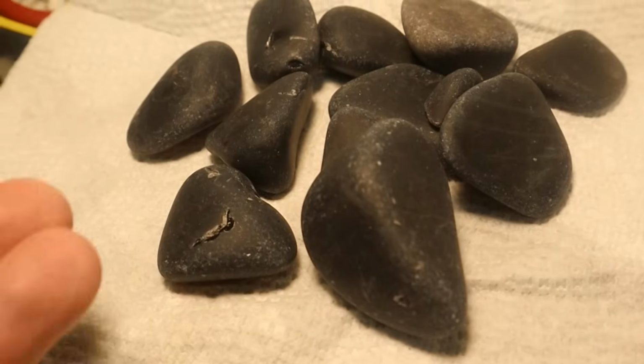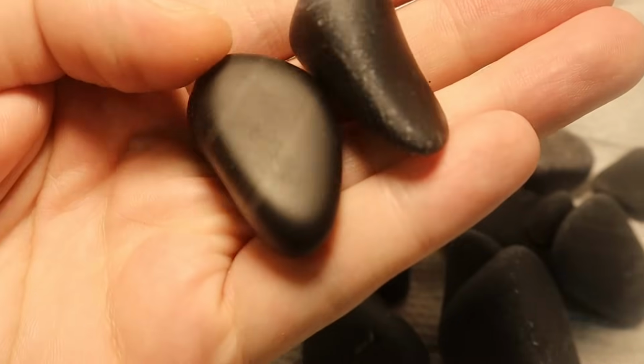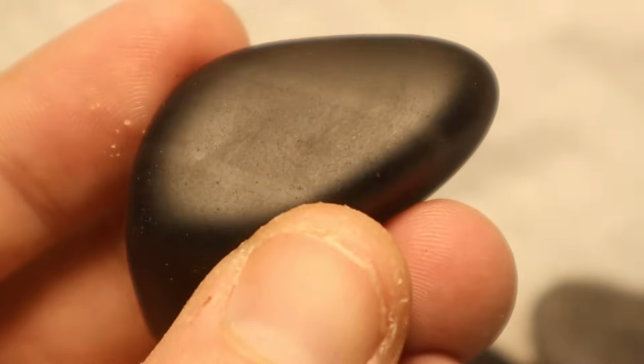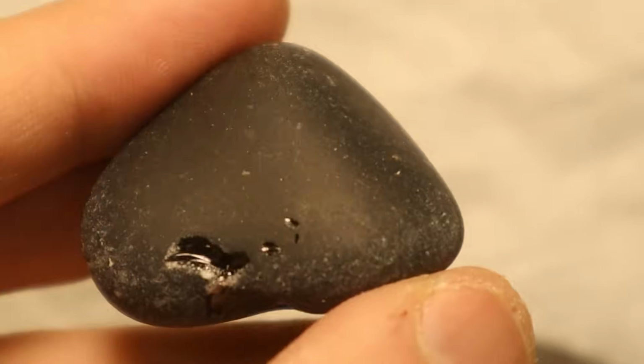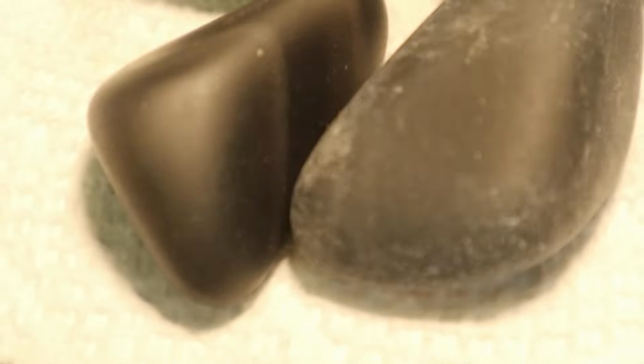Actually, here's a really good side-by-side comparison of how much progress that made. See, we're actually starting to get a little bit of shine on this one. This is with the ceramic, but when you get close, there's just a tiny bit of texture left that I want to get rid of. We need to smooth that out. And then here are the ones before I started taking them out of the barrel. Yeah, that's like night and day. Look at all the ding marks in there. So I think this is perfect visual proof that that is in fact working very well.